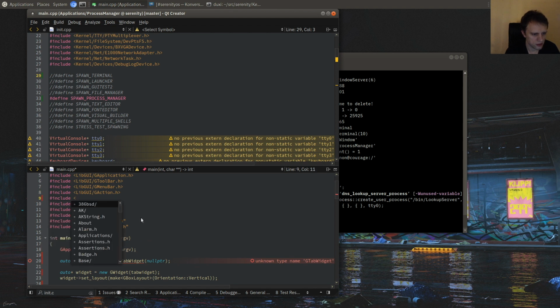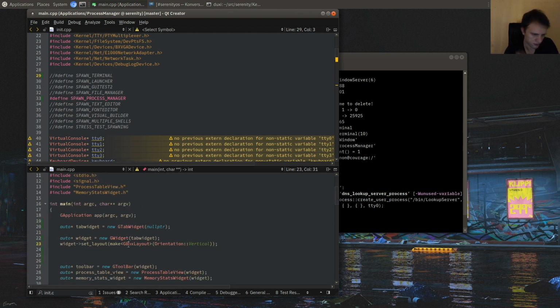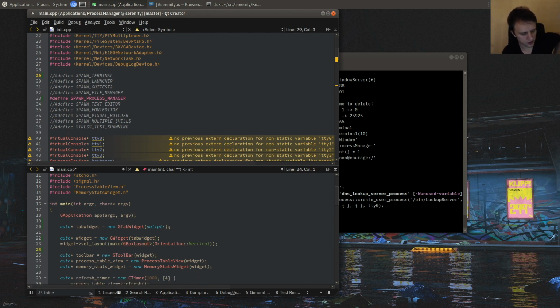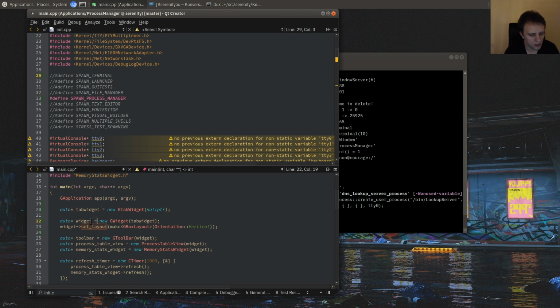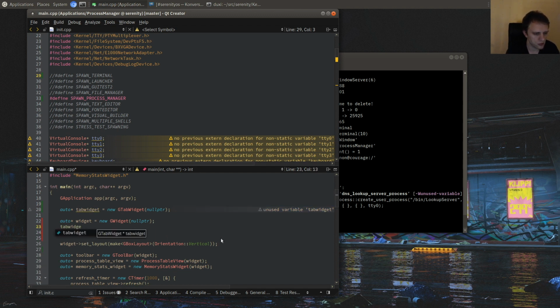Okay, just kind of struggling a little bit with how I'm going to lay this out. But yeah, so the tab widget will be the topmost widget in the window, and then this widget will be a child of the tab widget. But I guess we'll just make it a child of nobody at first, and then we will add it to the tab widget. So this will actually be something more like tab widget, add widget.